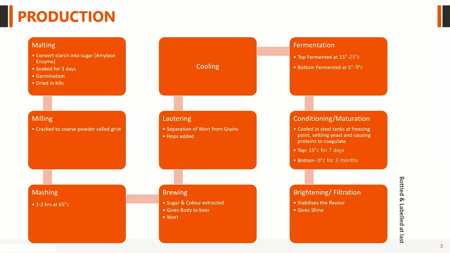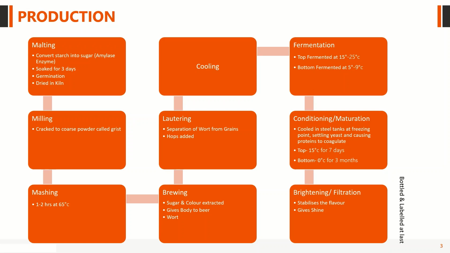Now, this sweet liquid is separated from the grains and then boiled. During this boiling, hops are added to bring bitterness, flavor, and aroma to the liquid. Then, this is cooled down to 15 degrees Celsius and fermentation is done. Now, there are two types of beer, top fermented beer and bottom fermented beer. Both are kept at different temperatures during fermentation to get that specific kind of beer. We will learn about these types of beers in a later part.